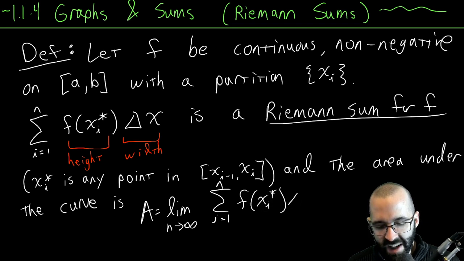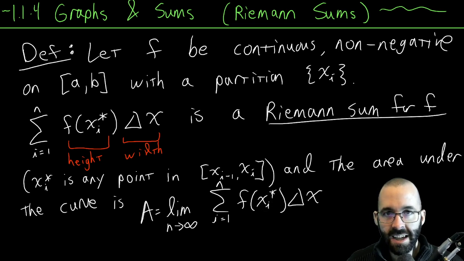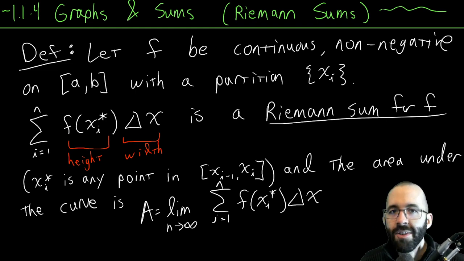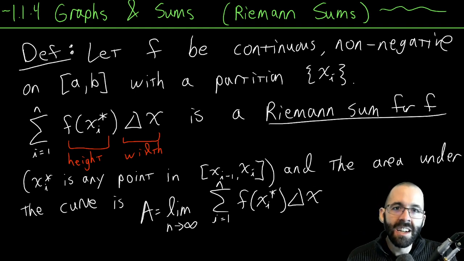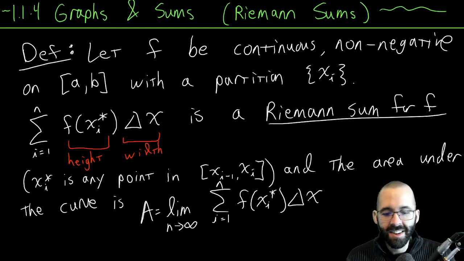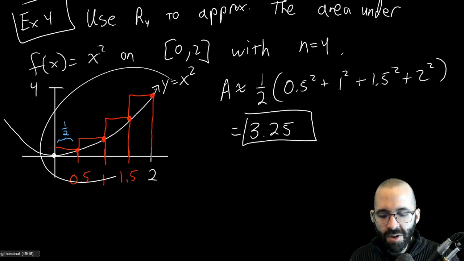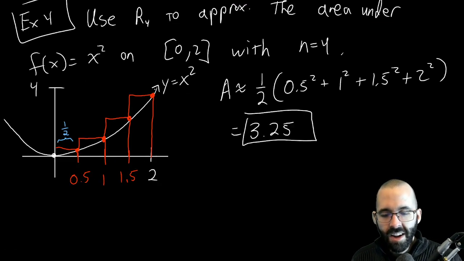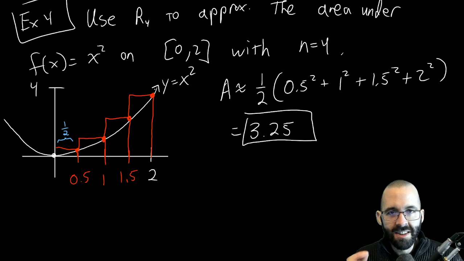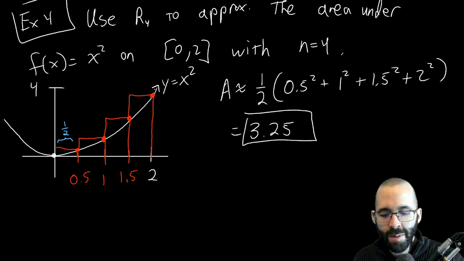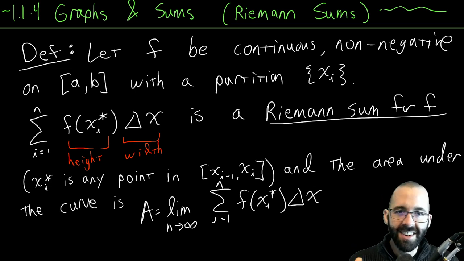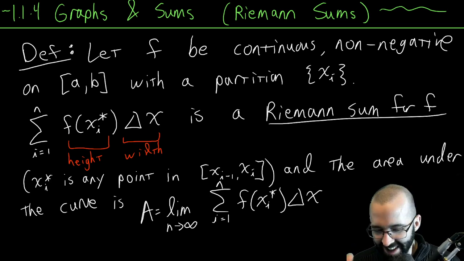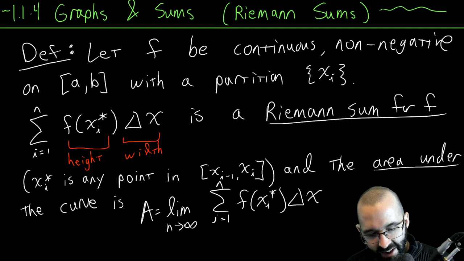the area under the curve is exactly equal to the area of all the rectangles. If you have infinitely many rectangles, it's not an approximation anymore. It's exactly the same. Any finite drawing is going to have error. More and more rectangles that you draw, smaller that error is going to be until it's literally zero. That's the magic of limits. Oh, that's cool. All right, so that's the area under the curve.